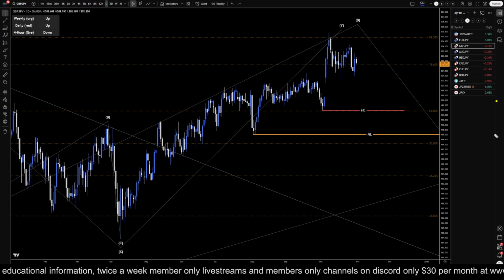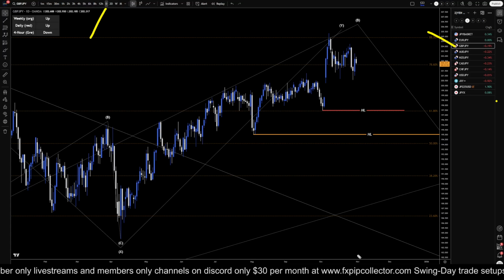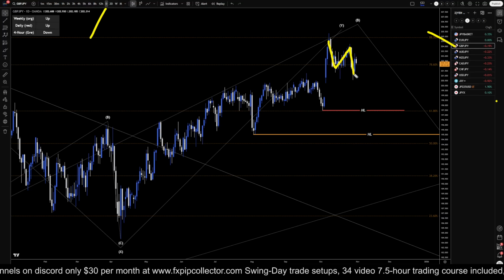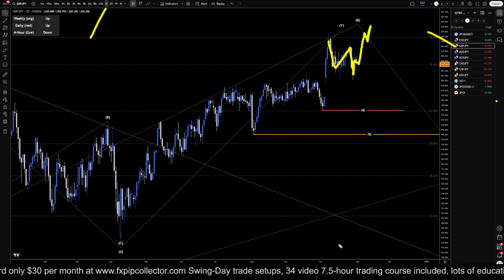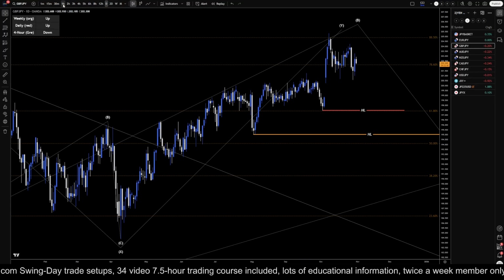Today is Friday, October 31st, and this is my analysis for the pound yen, and we're on the daily time frame. So on the pound yen, we are definitely still very bullish. This move down right here looks very overlapping. It actually looks like an ABC pullback. If it is an ABC pullback, it probably is going to keep on going up. As long as we don't get a significant break of structure on these higher time frames, I am definitely still recommending longs in an uptrend.